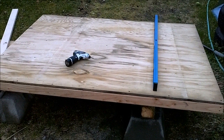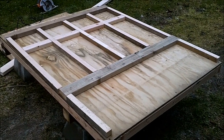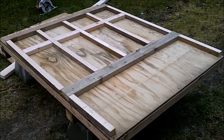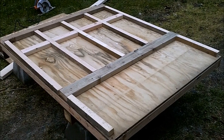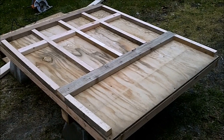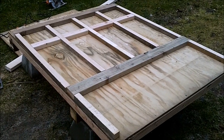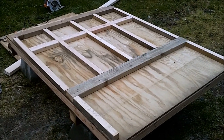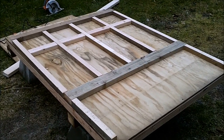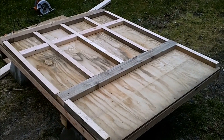I have the front wall laid out here, and I'm glad I laid it out before I got too far because I found that some of the reclaimed 2x4s I picked up are actually thicker than an inch and a half — kind of strange. I had to make a couple of adjustments so that the short sections for the window sills actually fit because of the thickness of those 2x4s. That's what happens when you get a mishmash of materials.